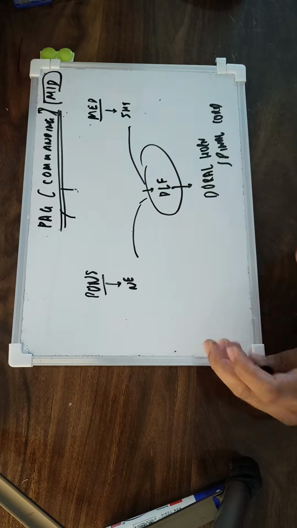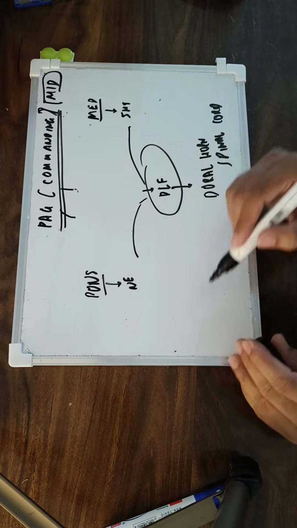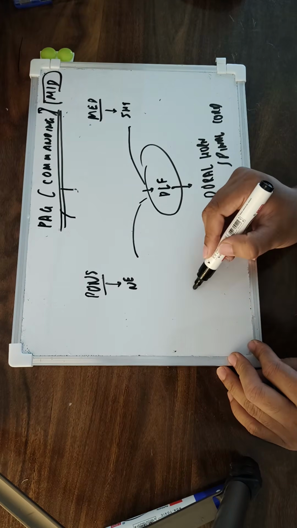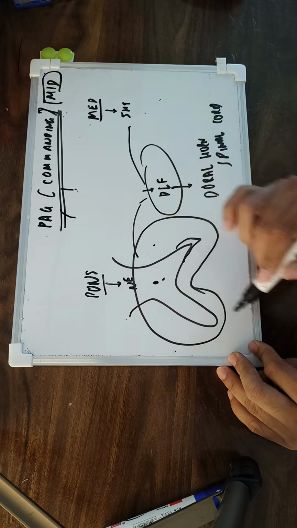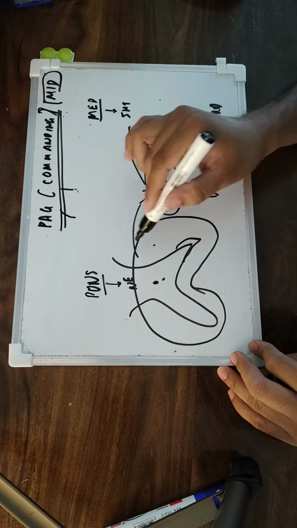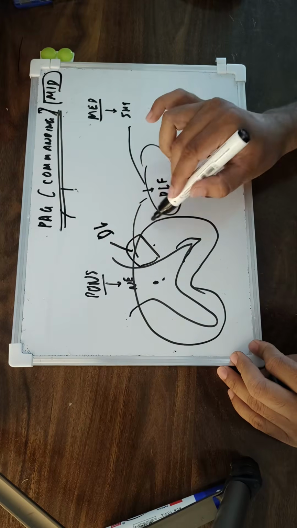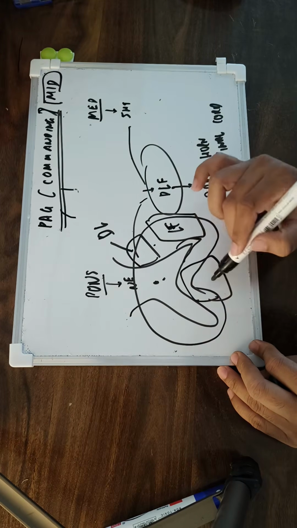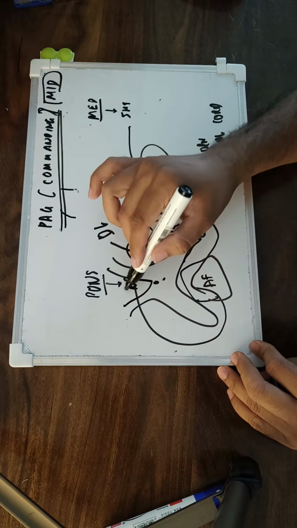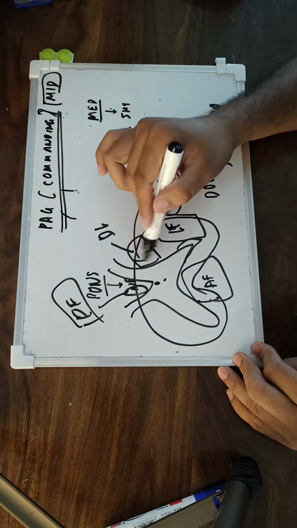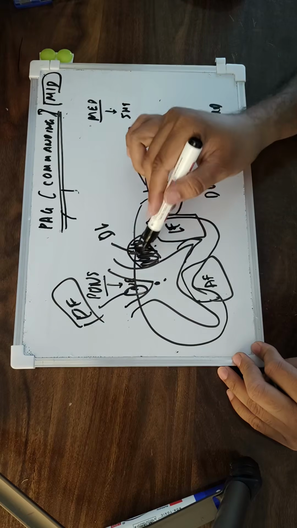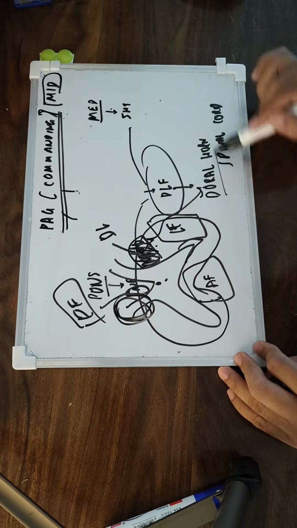and finally the dorsal horn of the spinal cord. So we should know this dorsolateral funiculus also. What is this? It is an area in the spinal cord, as we have discussed in the anatomy, the cross-section of the spinal cord. Here is the white matter, this is the gray matter, central canal. This region is named the dorsolateral funiculus, this is the lateral funiculus, this is the anterior funiculus, and this one is the posterior funiculus. So the inhibitory signals travel to the dorsolateral funiculus and finally reach the dorsal horn of the spinal cord.